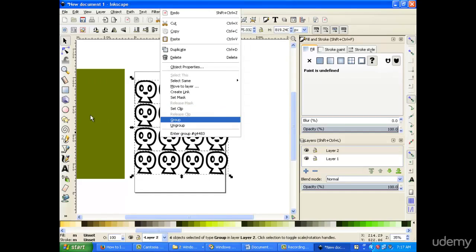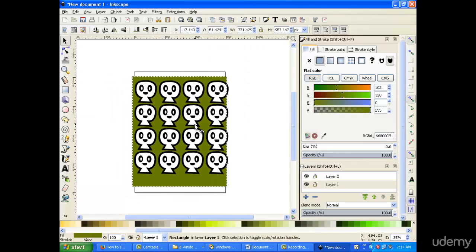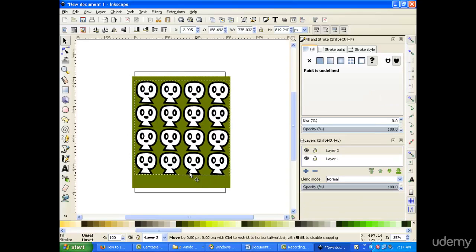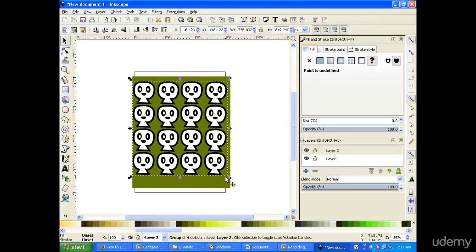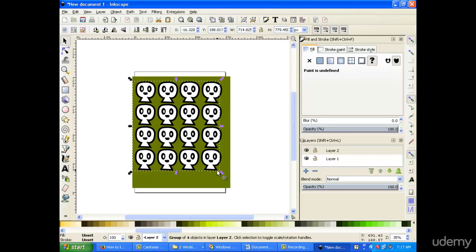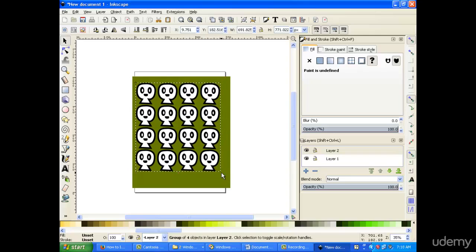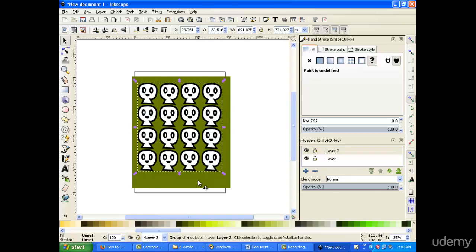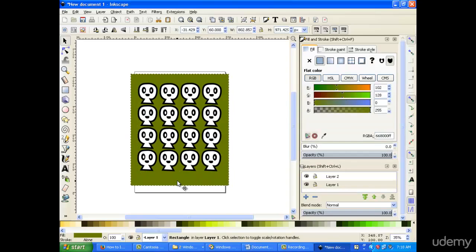Okay, now we can group it, put it back in, and then we're just going to make a little bit of adjustments with the pattern here. I'm just going to make it a little bit symmetrical so that it won't be anything disturbing to the design. Okay, we're just going to move it at the side.